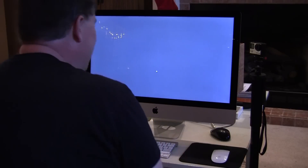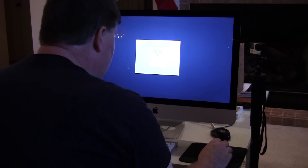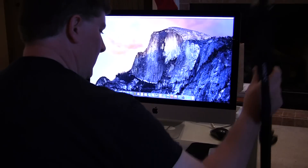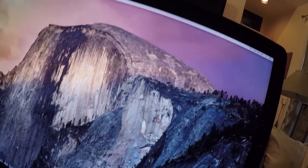I wasn't expecting it to talk to me — that's kind of cool. What if I'd done UK? It would have probably sounded different. So welcome, just a few steps and you can register your Mac. United States. Yes. Continue. Choose a keyboard layout — United States, that's us. And then we got Wi-Fi. So this is the Wi-Fi password, I know what that is. Hit continue. Come on! And there it is. Hallelujah! Look at this — you can see around here, that is the 5K screen. I can't even detect a pixel on it.